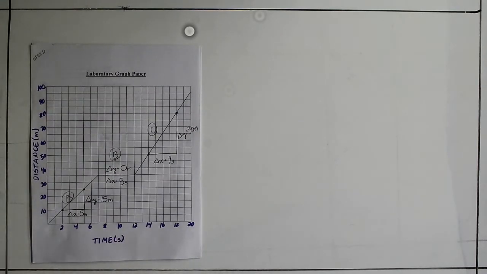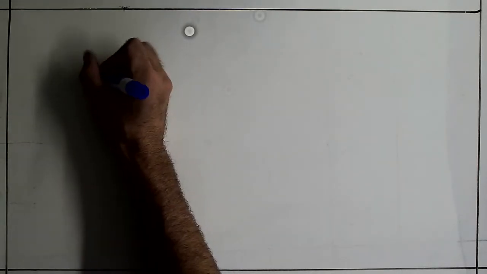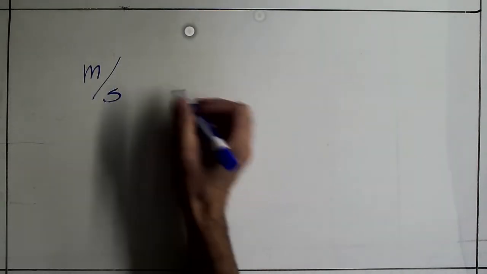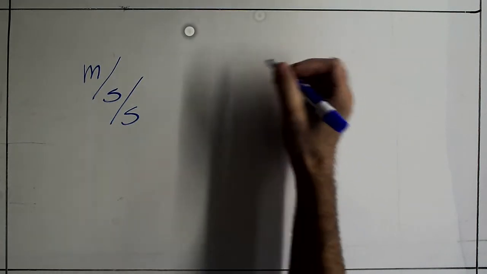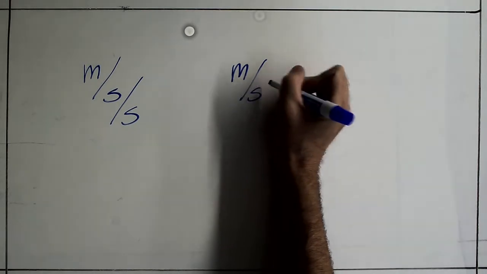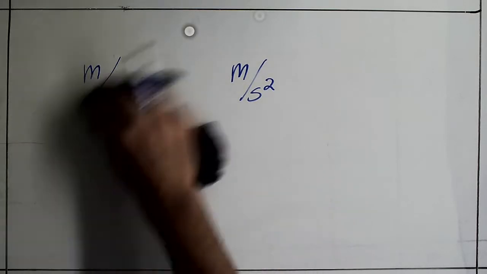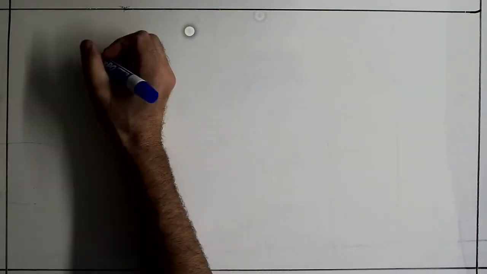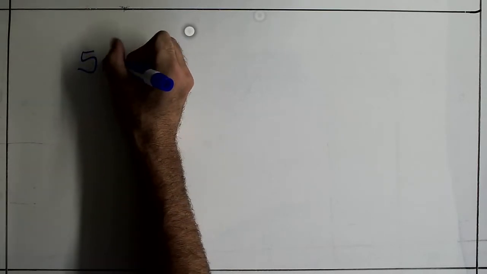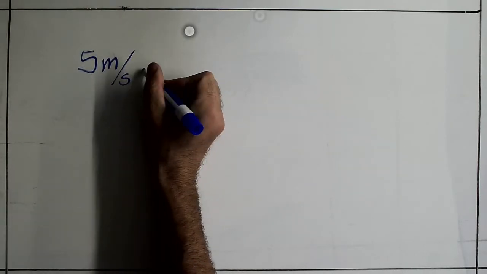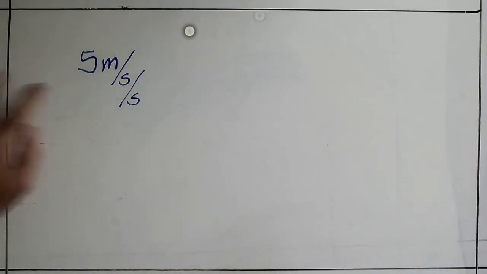Okay, but before I get to that, I want to make sure that you understand, today I showed you the units for acceleration. I drew them like that, but what you actually write is meters per second squared. And I'm going to show you why that is, because they don't really explain that in the videos, why it's written differently. So I'm going to start here. I'm just going to put, I don't know, 5 meters per second per second. Okay, and I'm going to get rid of this 5.